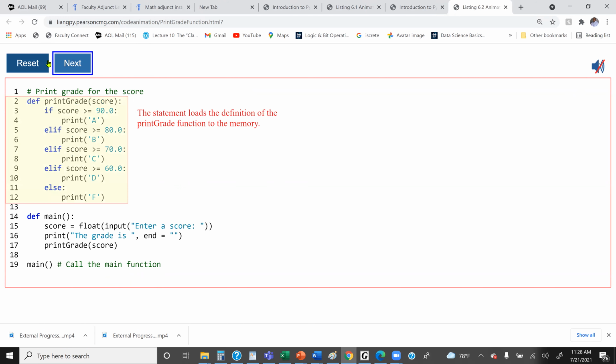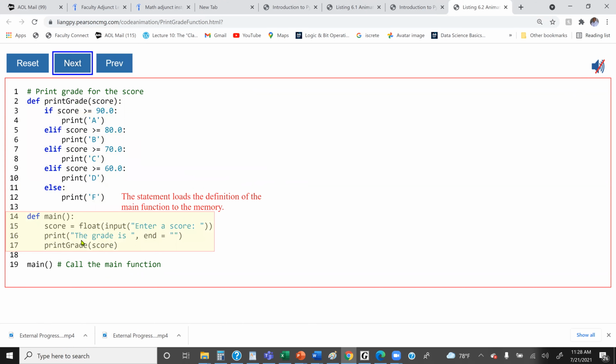So first thing we're going to do, we are going to load the definition of the print grade function to the memory. And the same thing applies to the main function. We load it to the memory. Then now we call the main method, or invoke the main method.